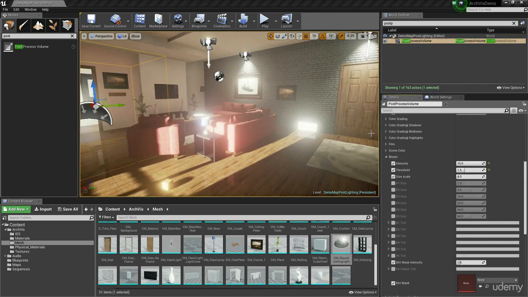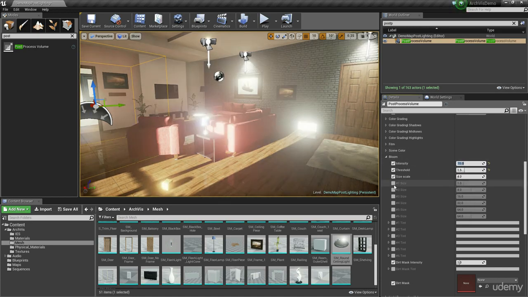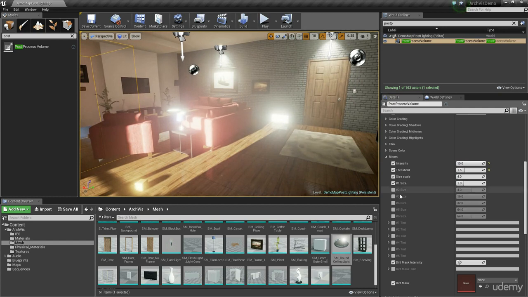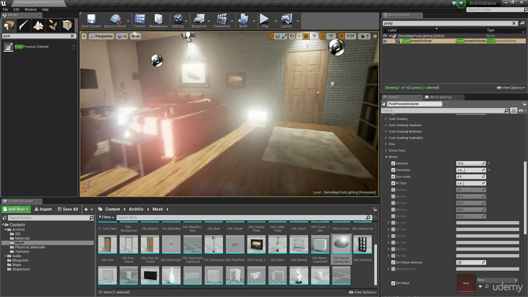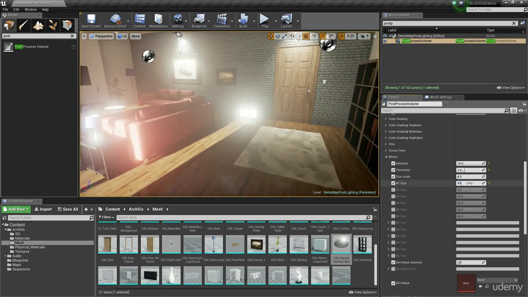So the next part of bloom that we need to really consider is the size and tint. For this, I've turned up the intensity. It was at 2 before, but I'm just going to crank it up to 15. And I'm going to show you how some of the sizing works. Essentially, bloom works by doing a bunch of blur passes, one after the other, on top of it. So you can control the size of each blur. If I pull back to here, and I change the size of the first blur pass, you can see that the inner rim is switching between being visible and not. So you can really tightly control what you're doing here.